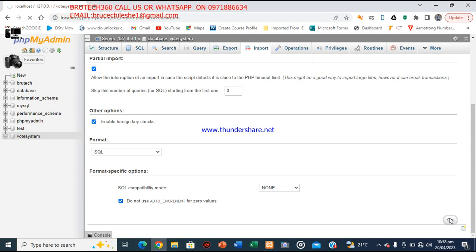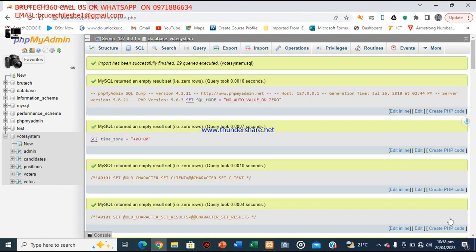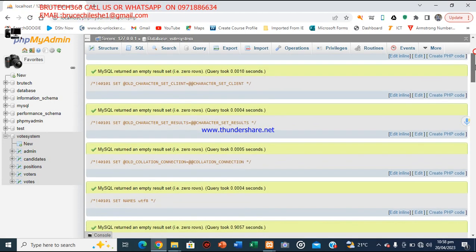Then you go on and access your system. So now after importing this, we are now going to access the files, or the login system. Okay, so according to this information, all the files have been successfully imported.